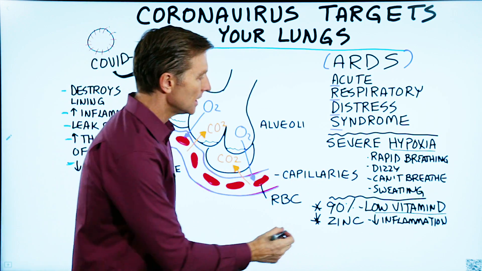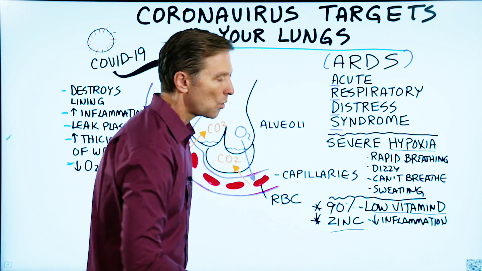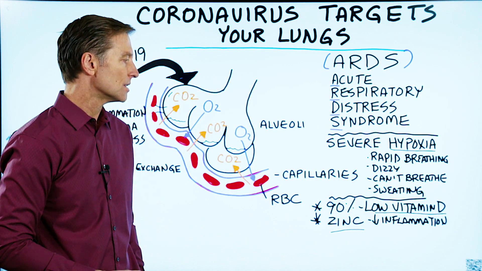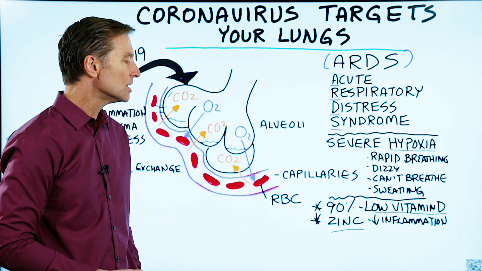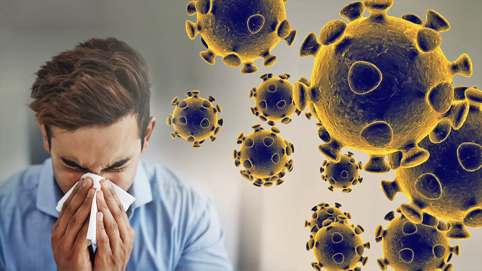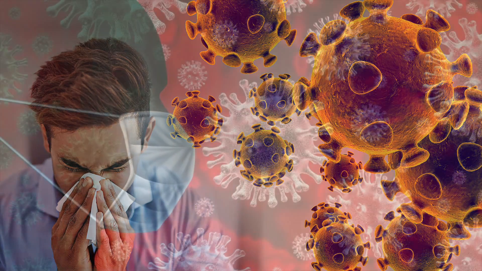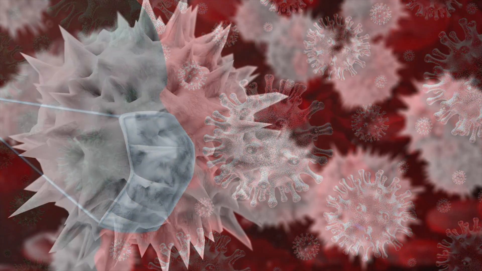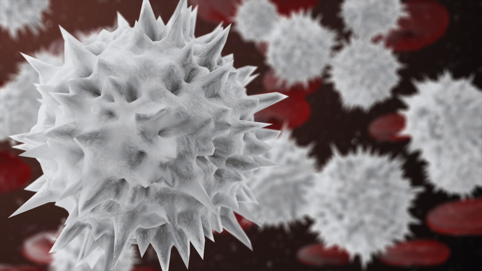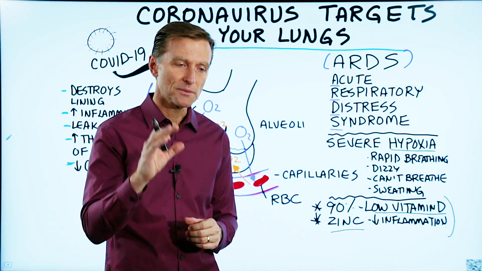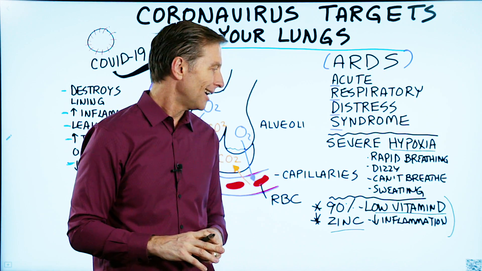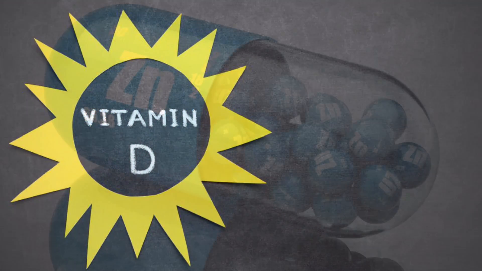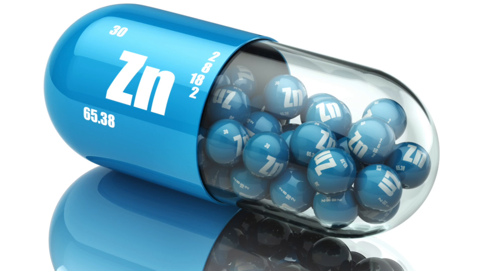And then you have zinc. Zinc is probably one of the most important nutrients for your lungs, especially to reduce inflammation. If you're deficient in zinc, infection lasts longer, you're more susceptible to infections — both virus and bacteria — and you don't have the full capacity of your army, your white blood cells. I'll put a couple of links down below to show you some very interesting research on these two very inexpensive nutrients that honestly should be taken if someone has this condition.